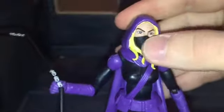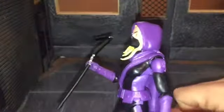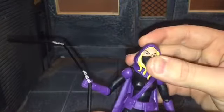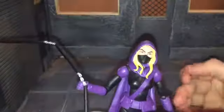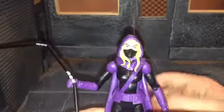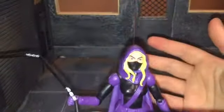I mean, I do like it though, because the head is a separate piece, and the hood is a separate piece. So I do like that. With the Damian Wayne Robin, it was two separate pieces, but it looked horrible. Like, the head inside his hood, I don't know, it just looked absolutely horrible. But they did fix it with this Spoiler figure. Her head looks normal in her hood. It doesn't look smashed and big like Damian Wayne's did.